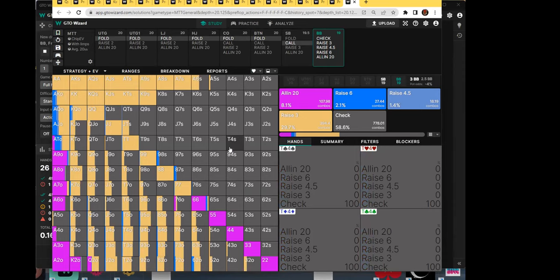I don't know why you would be incentivized. If you think just logically about it, if you raise 8-7 suited and you just get jammed on, you're just kind of torching equity there. His response is going to be heavy limp jam. But also look at what he limp folds. You raise 8-7 suited. What does he do with 8-3 off? If he limped in, he just folds.